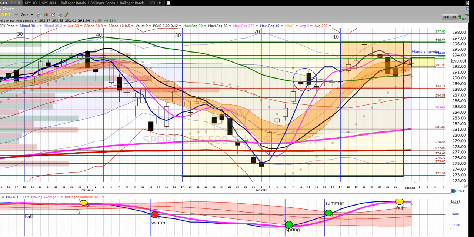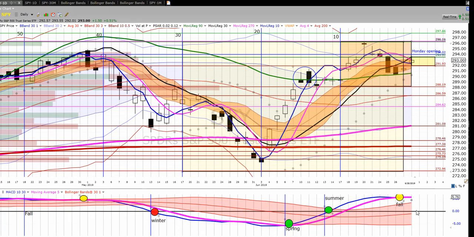In the seasons of the MACD histogram, the zero line is important to us. When that signal line is above that line, we are having a long side bias. When it's below this solid line, we have a short side bias. The four seasons are fall when it's above the zero line but starting to fall. Crosses into the winter when that signal line goes below the zero line. It's a good time to be short, as you'll see.